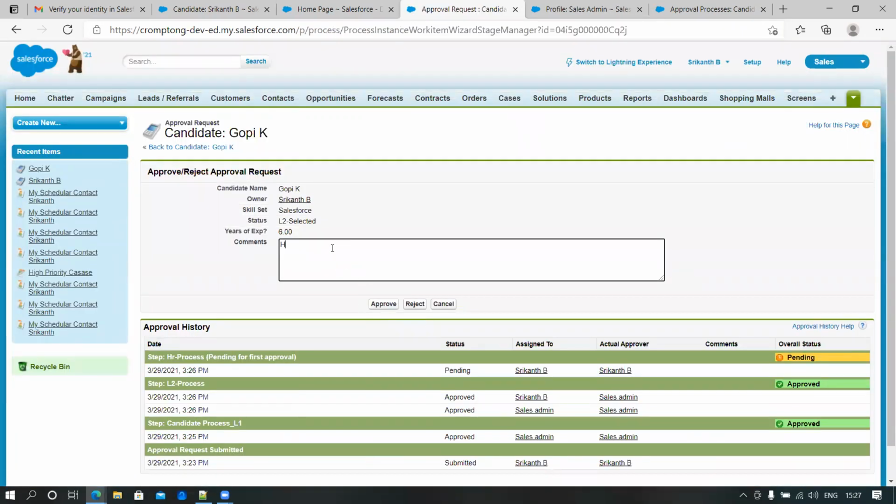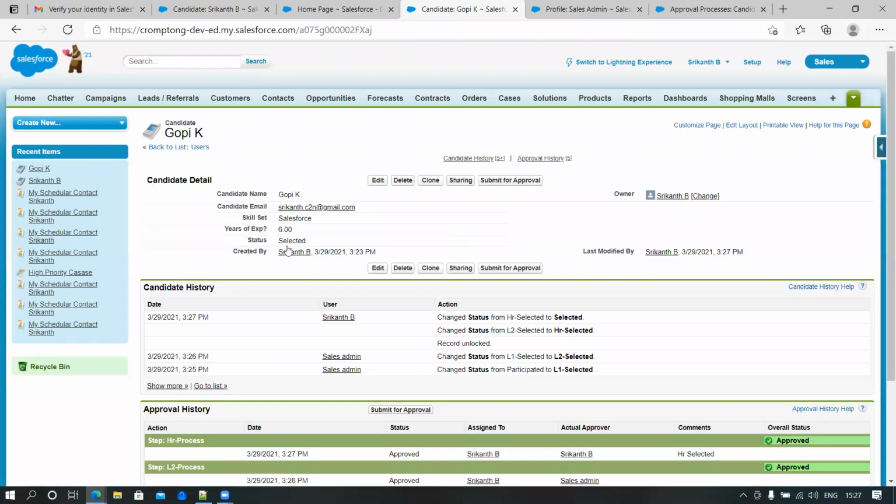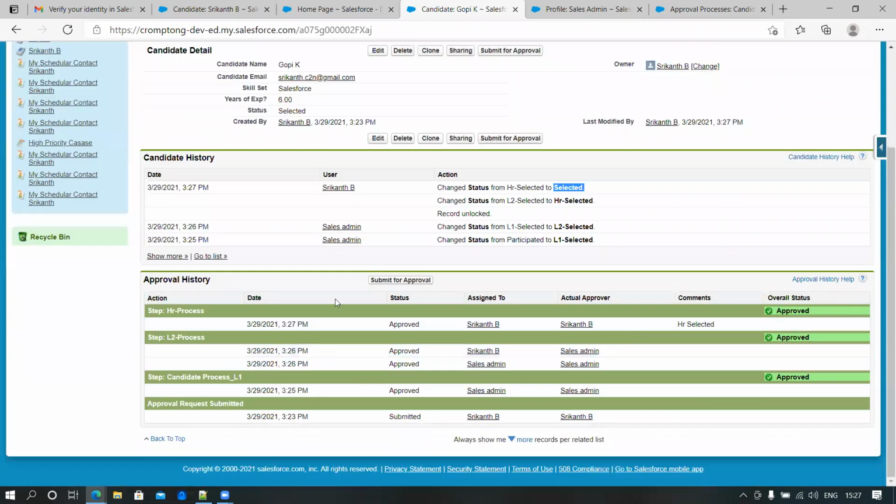So I'll just mention HR selected. I just gave a comment. Click on approve. See, the status has changed to selected. From L2 it has gone to HR selected, and from HR selected it has gone to selected because the final action has happened. All three flavors are selected.